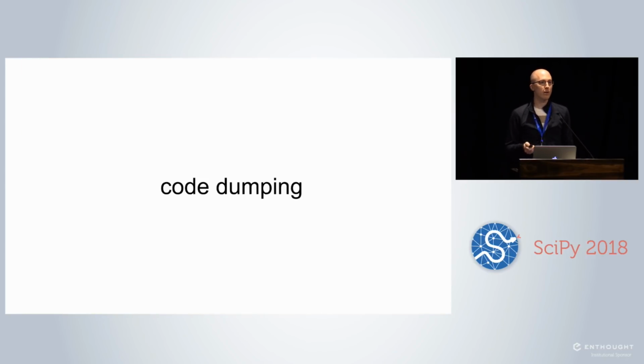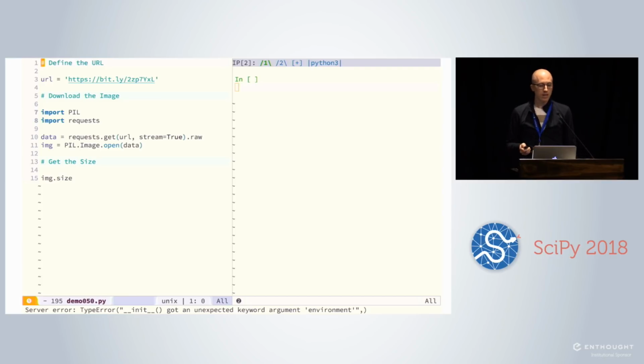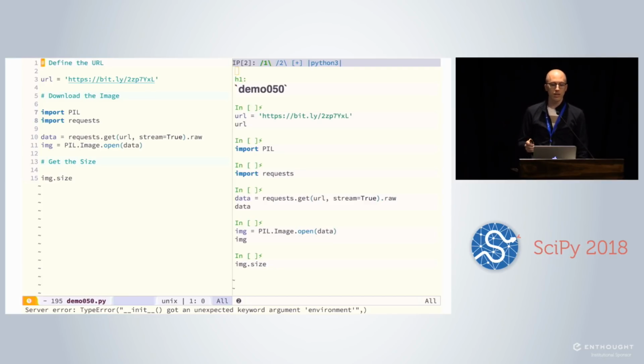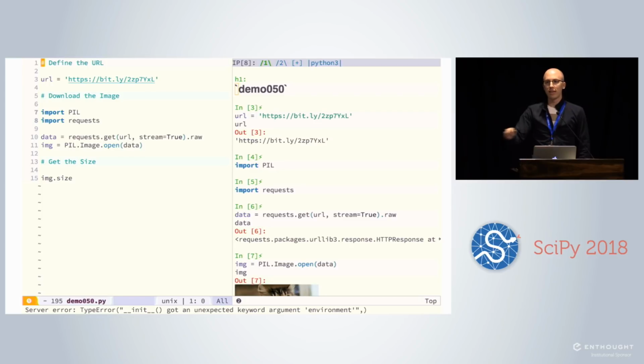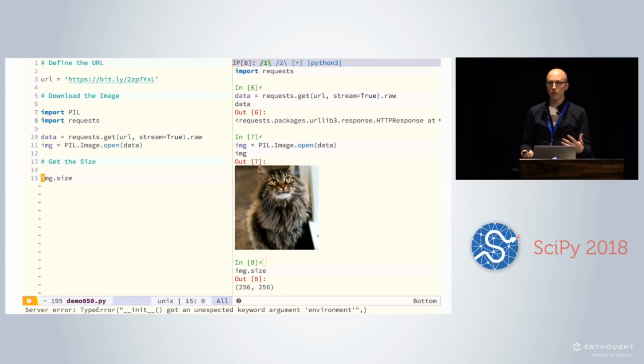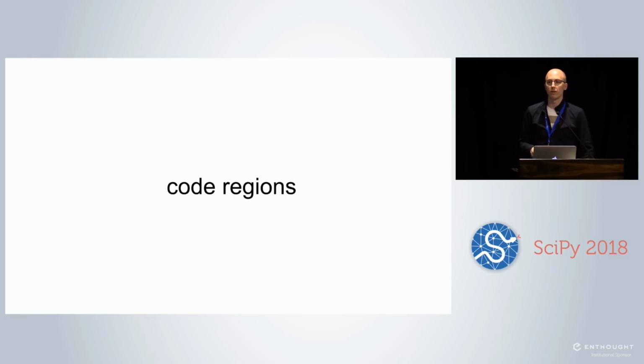Okay, so let's talk about code dumping in PYNT here. Now that we've got a Jupyter Notebook, we can hit another keystroke that in one shot takes all the code, dumps it into the Jupyter Notebook, and splits up all these cells so that when you run all the cells, you can get a view of the intermediate data that's computed in this script. So we can scroll around and we can actually see the data in addition to the code and see what this code is doing.